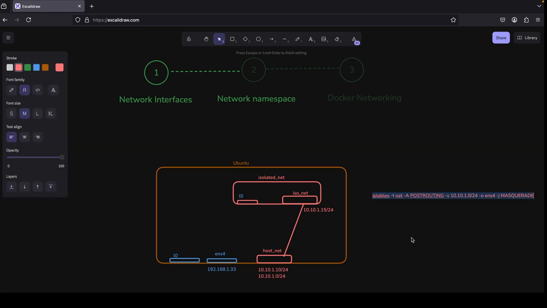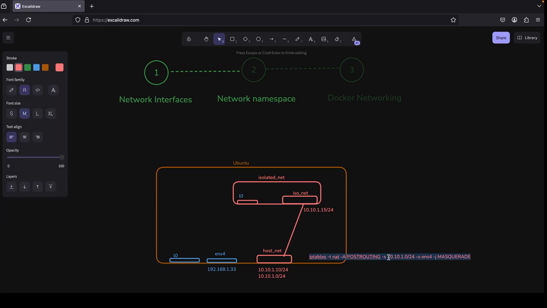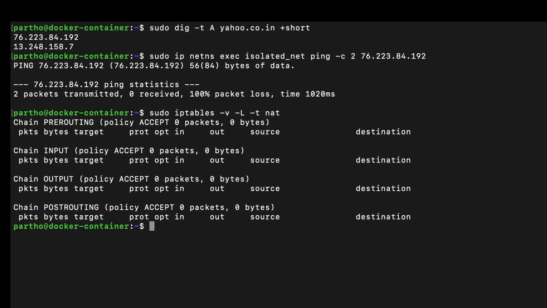Now if you assign this, the traffic comes, it will see the iptables rules, and then it will forward that to the internet, because we already have made a route table here that it can go to the internet, because we have given the default, right? So the route table is allowing it to go outside, but the iptables rules are not allowing. So if we can make the iptables rule and enable that, hope it works. So let's go and try to see this.